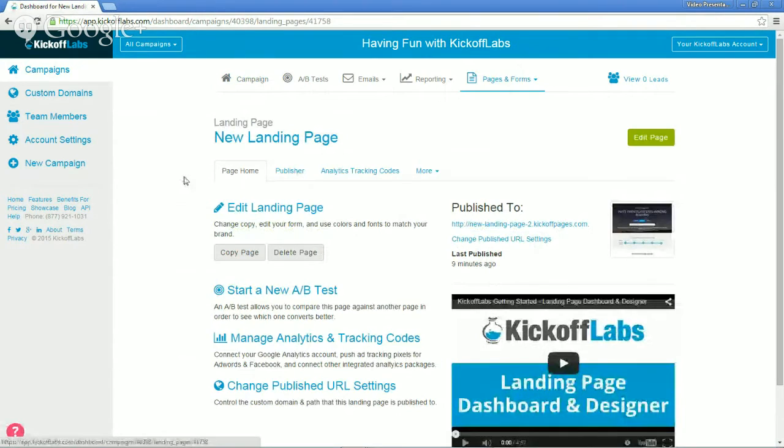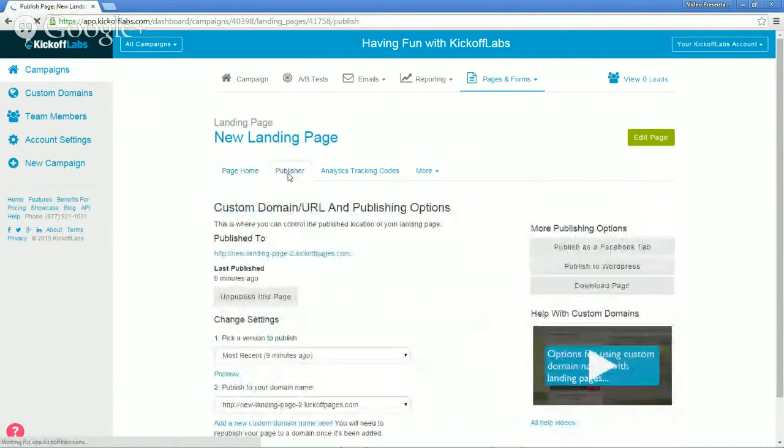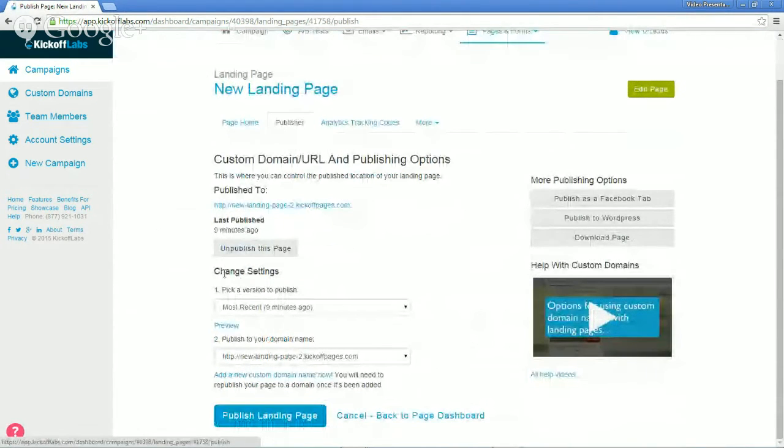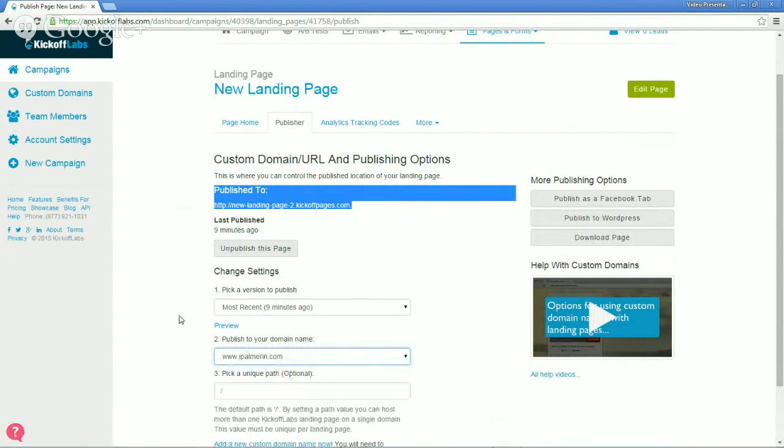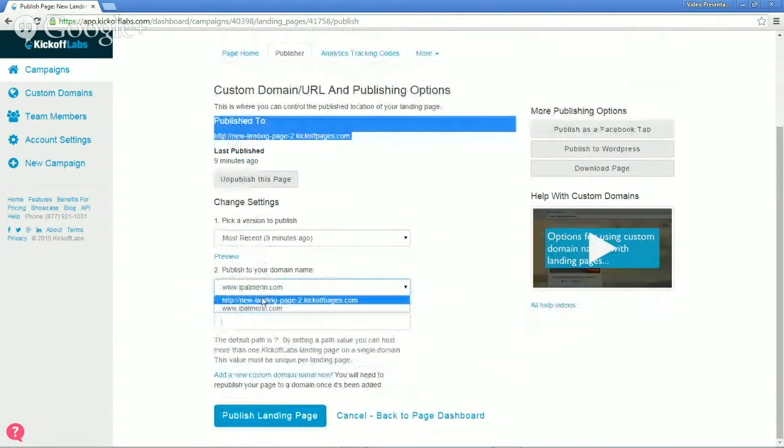Very easy to do. I clicked into the page, and from the Publisher tab, I'll jump into the Publisher. This is currently published to here, but I wanted to publish to a different area, so I'm going to publish it to my custom domain. I just click on the drop down, and it'll show the custom domain that I added.